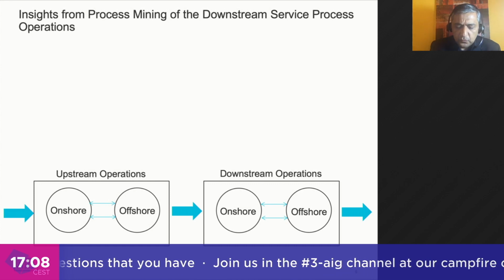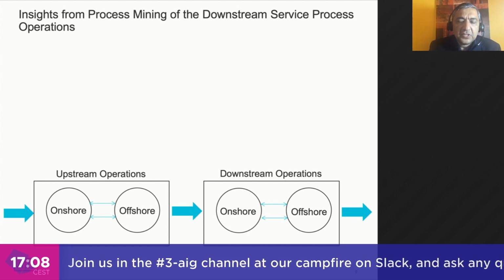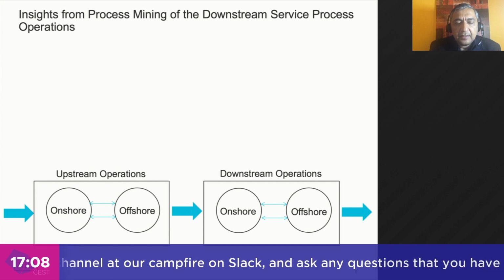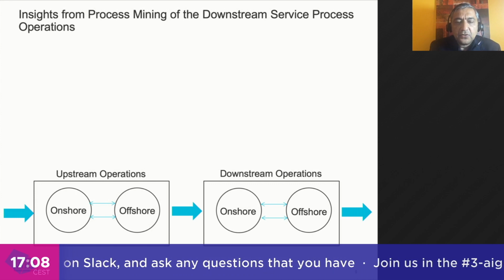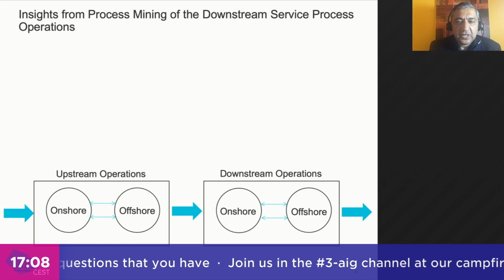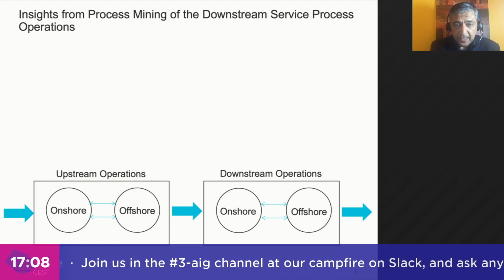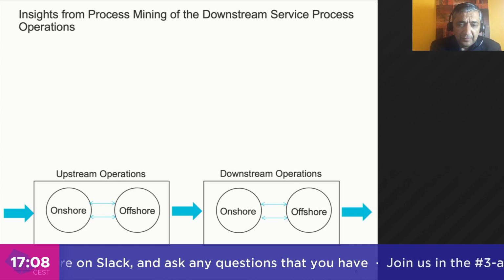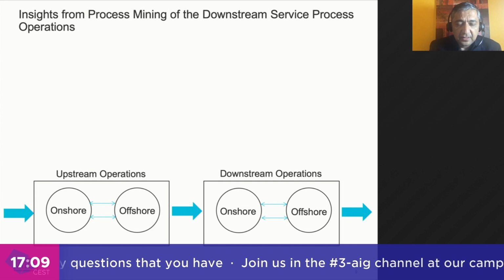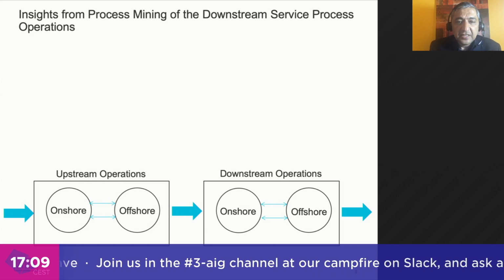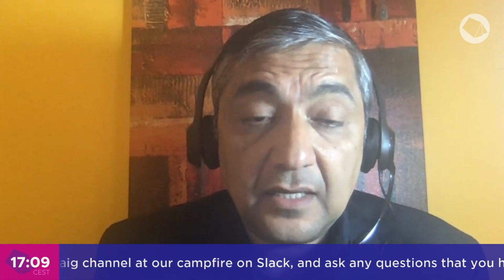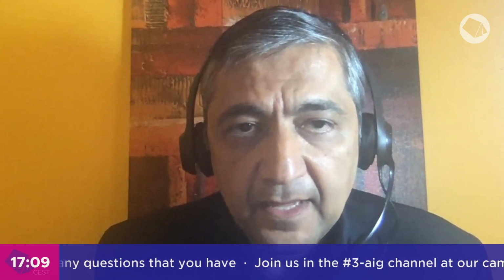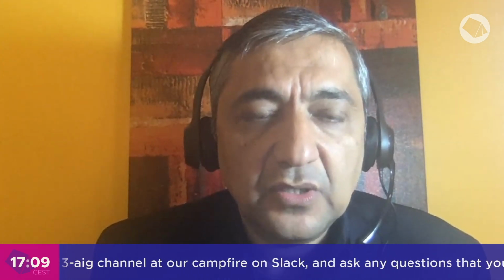We were a bit lucky when we moved to the downstream operation. Everything was digital and was being done largely on computers. So a lot of the event data, which is really critical to do process mining, was being captured. And the application that was being used was a homegrown application. We were concerned about whether we were going to get the data we need to do these kinds of analysis. Luckily, the underlying system was capturing a lot of the event data. So working with the IT team, we were able to get the data.